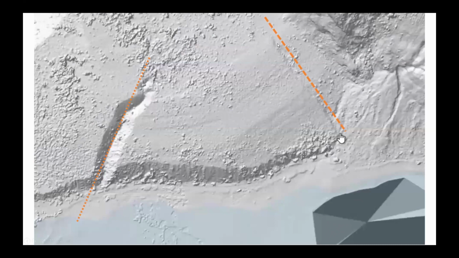So this fault cuts through those, so that there was movement on a fault here sometime in the last 10,000 years. And you can see the landslide materials come across too. It seems like that landslide off the hill over here has been offset. So it's not that long ago that this happened, sometime in the last 10,000 years.